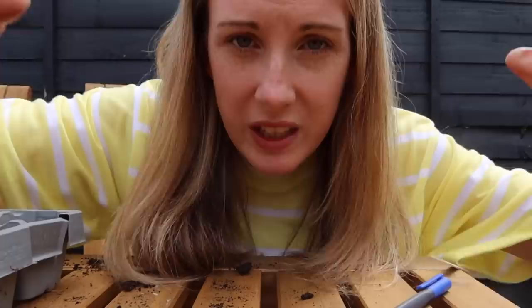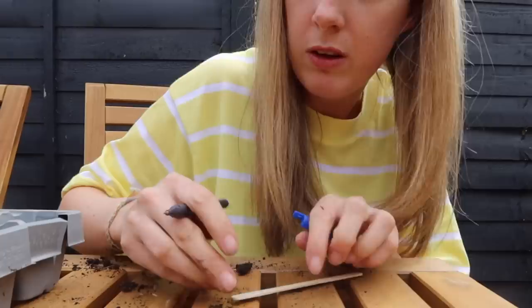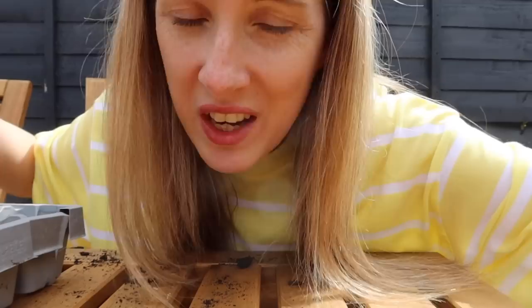Immediately forgot to label them. So hang on. Oh, I just said it like four times. Label them, label them. Got too excited and just didn't label them. Now I've forgotten where they are. Oh, God. Right. Well, it might be the other way round. But if it is, at least they'll all be together like friends. So whatever they are, they'll be together.